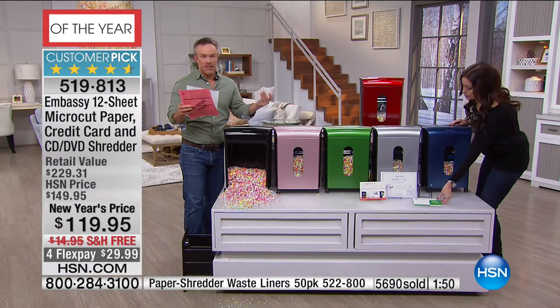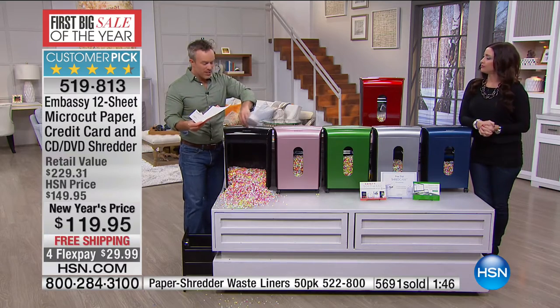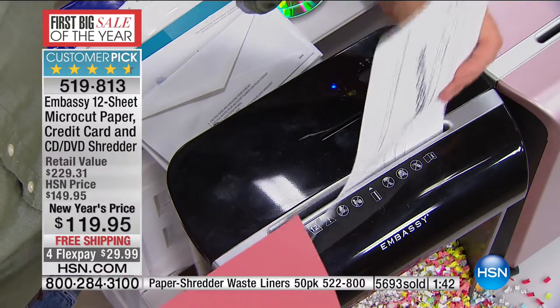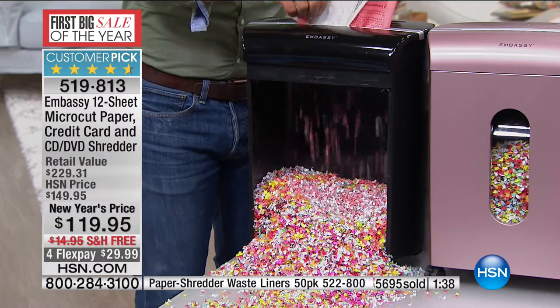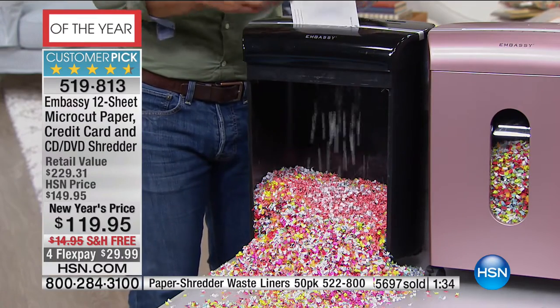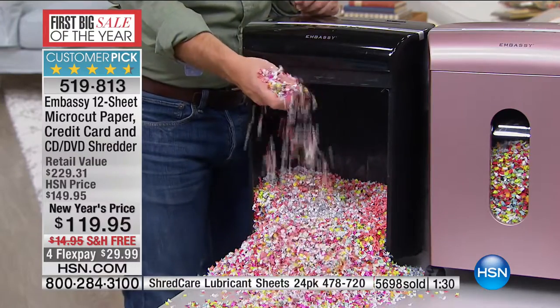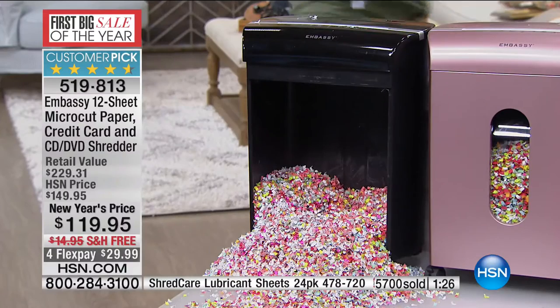Our shredders normally can't keep up with the demand of what comes off the printer, what comes in the mail, what the kids bring home — but you know what? Just shred it. It feels so good. I have all these old receipts — put them in. Those were receipts from 2005. Why I was holding on to them, I do not know. But once you find them — get rid of the clutter, get rid of the mess. And at the end of the day, since this is unidentifiable, it's confetti, it's packing material. If you're moving — oh my gosh. This is that 1970 strip shred — 100 pages, look how full it is. I can read phone numbers from here.